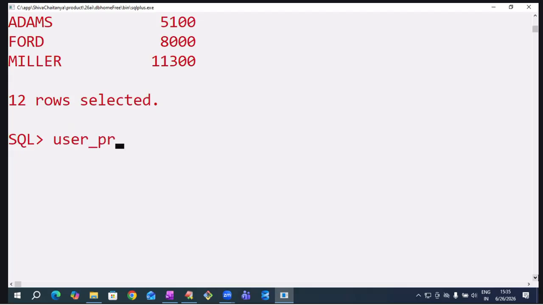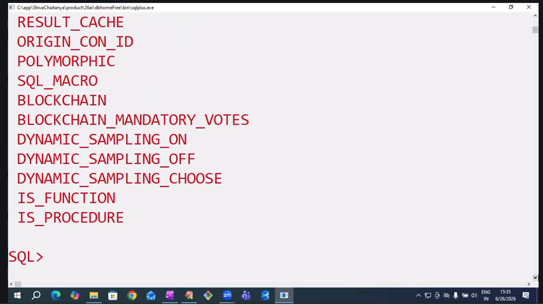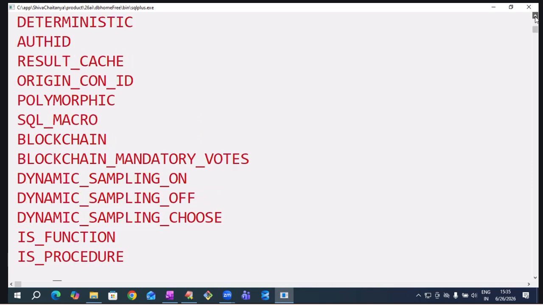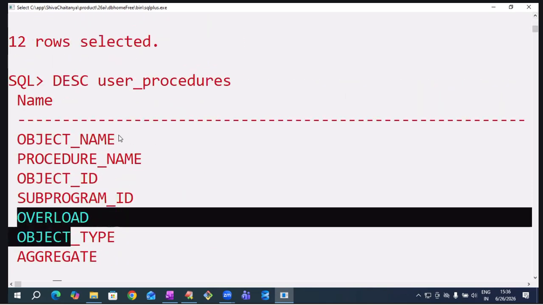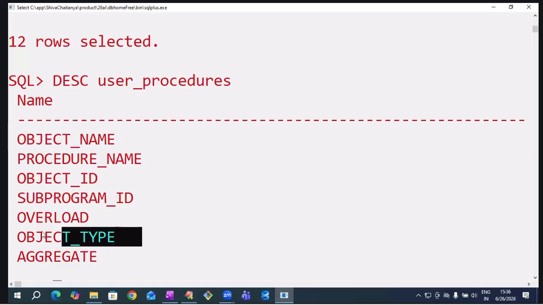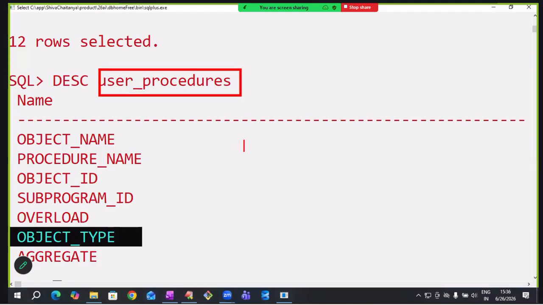How to see user underscore procedures table structure? Describe user underscore procedures. See here, these many columns are there. For us, important are object name and object type. How to get object name, object type from user underscore procedures?